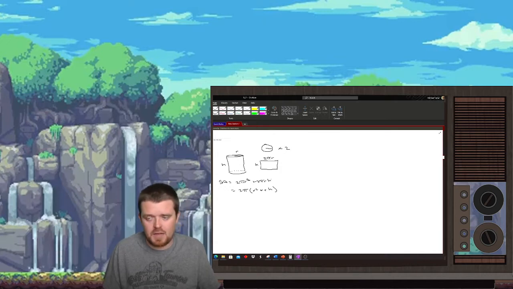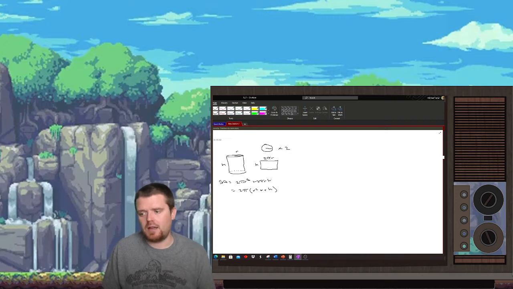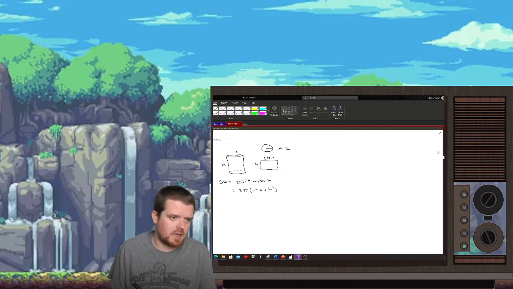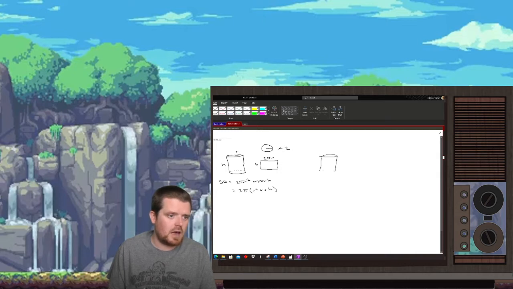Now again, if you don't have access to that surface area formula, then I think most students would be okay with coming up with, okay, what shapes make up this three-dimensional object? And hopefully they have the area formula memorized rather than the surface area of the three-dimensional shape. But either way, you should get the correct answer. So let's take an example. Let's take a cylinder here, and let's say I have dimensions. I'm going to give a radius of 14 feet, and I'm going to have a height of 24 feet.